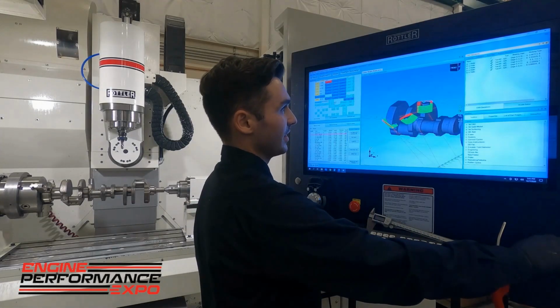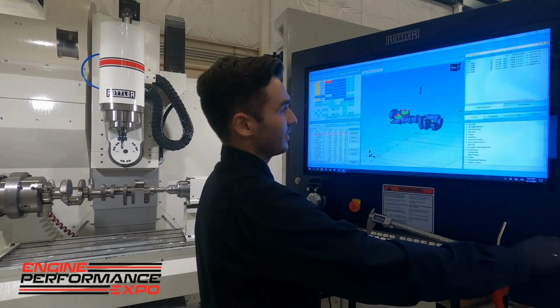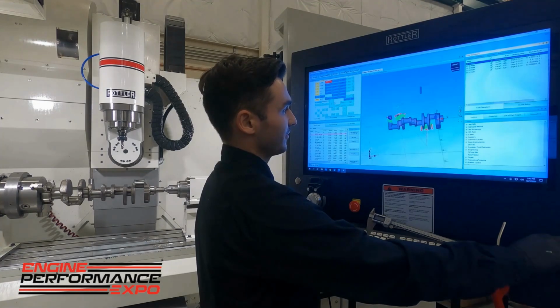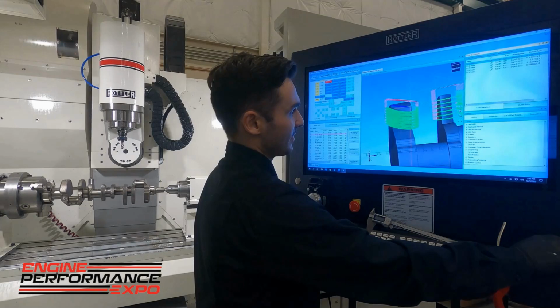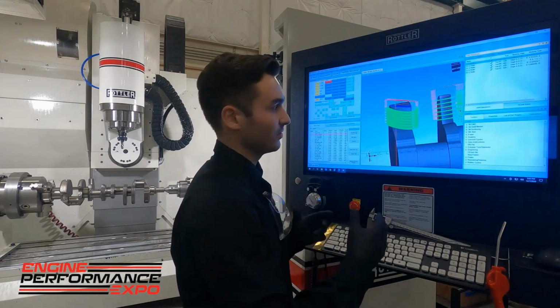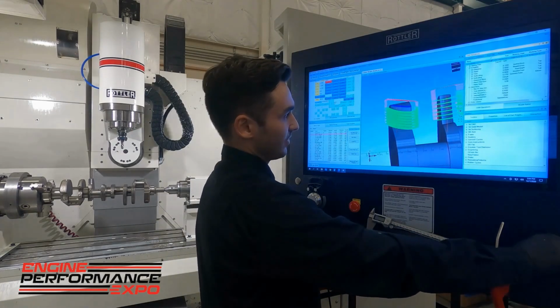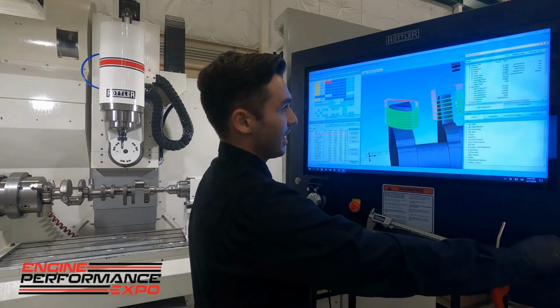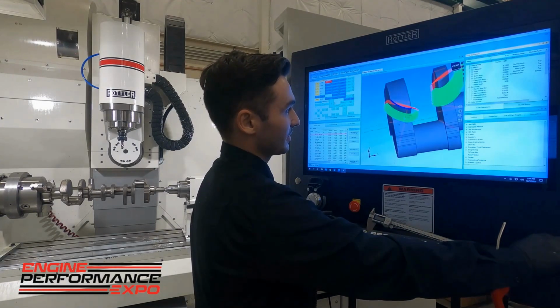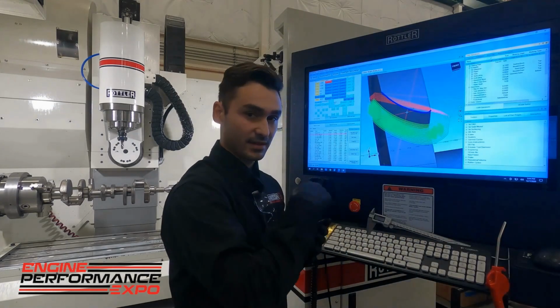We can import that in. It has our features we want, and you can see I've already built this one out. I'm going to highlight this first profile that we're going to do here. Basically, all we do is, once we know what we want to do, we just select the edge on the model, set where we want it to start cutting, where we want it to end cut, finish the cut on the depth, and we set up some step overs here so it doesn't cut the whole thing out at once.